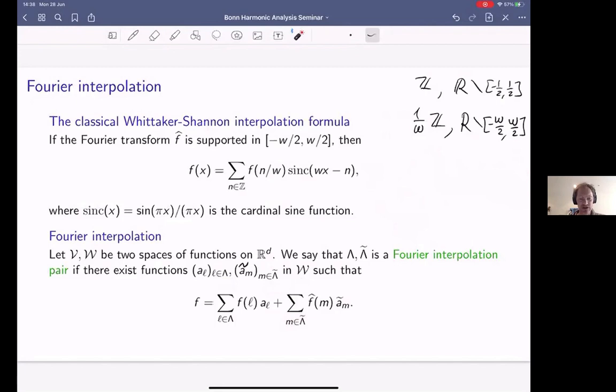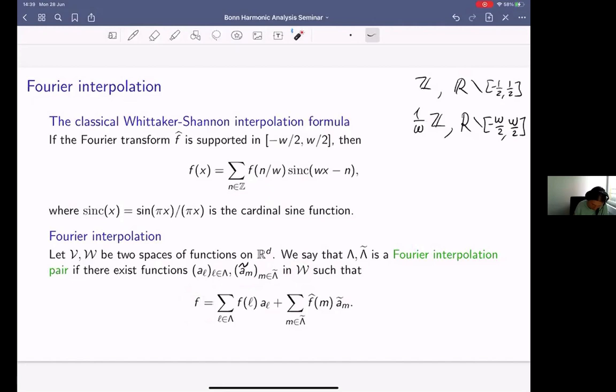Maryna, there are some questions in the chat. Yes, I think the questions are concerning where AL lives. AL lives in V, is that correct? Yeah, but this can happen that these functions live in W, but after we are summing up everything, then this function will live in V back.